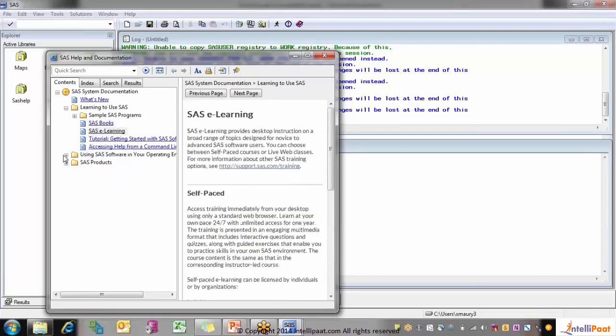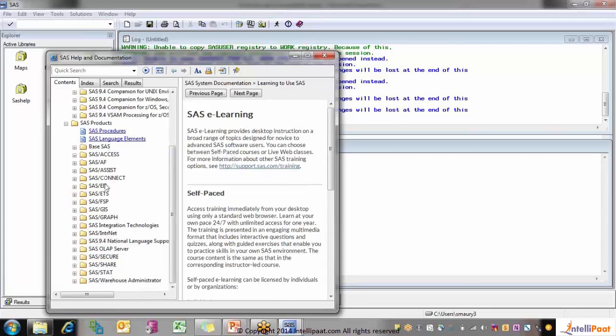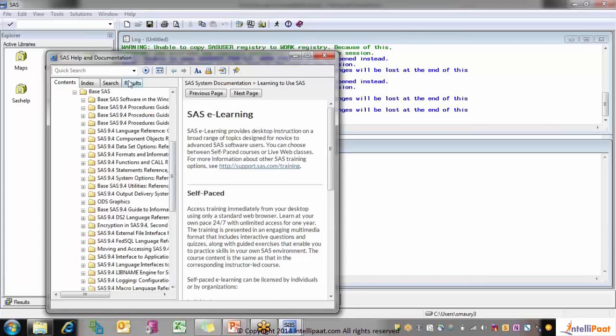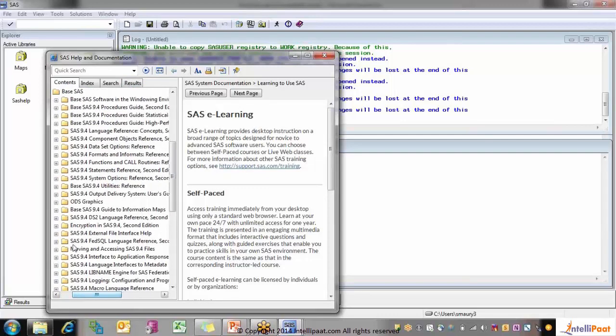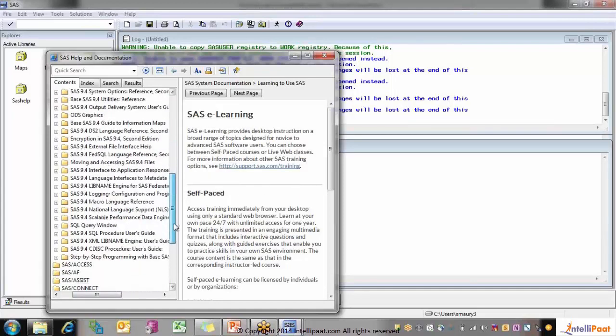So it should be your first approach. Whenever you are stuck, go to this SAS help and try to find out what you are looking for and what error basically you get. You can see here the SAS, base SAS. Now here you will get each and everything related to the base SAS software: how the window looks, how you will be writing your program here, how the code will look like. So that information, the complete tutorial you might find here.